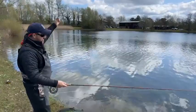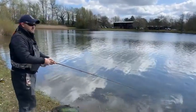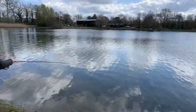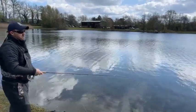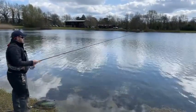Much more so than if you had unweighted flies in those two middle droppers. I notice your droppers are quite long there. Is that a normal length for you? Yeah, I use relatively long droppers. I find they tangle that little bit less, so more fly changes potentially before you have to re-rig. Yeah, I like the slightly longer dropper.